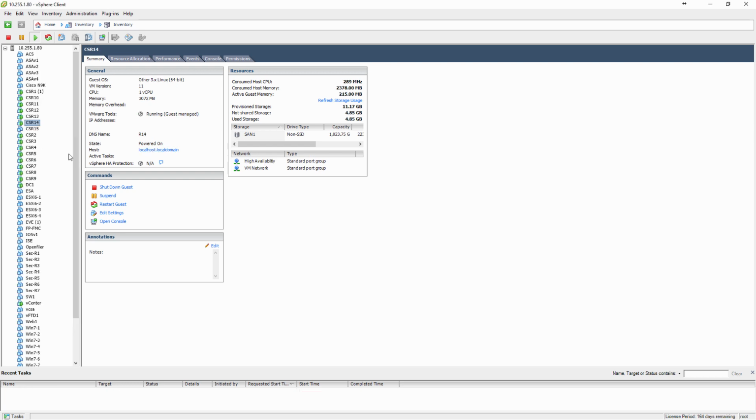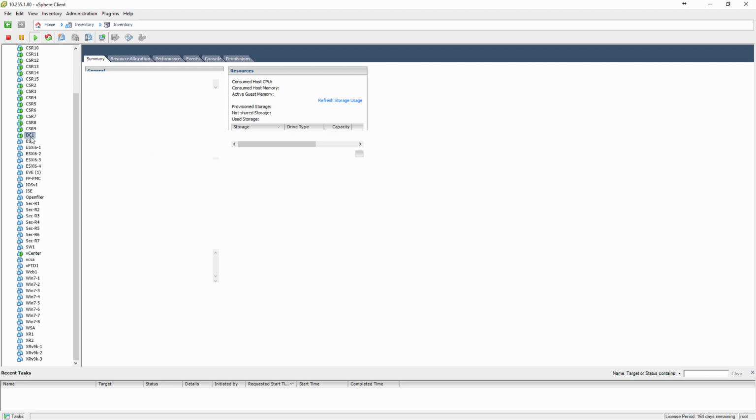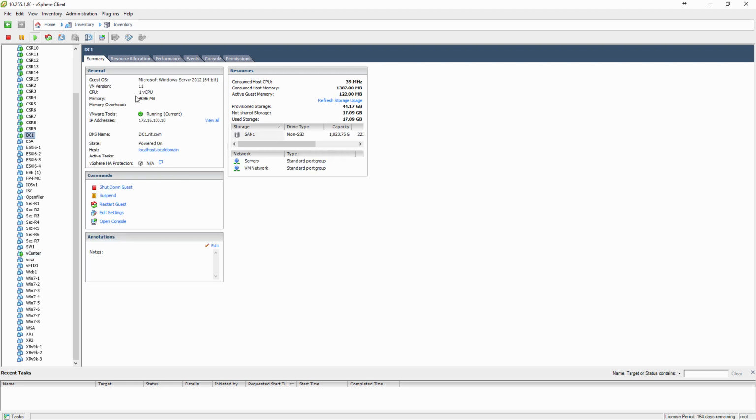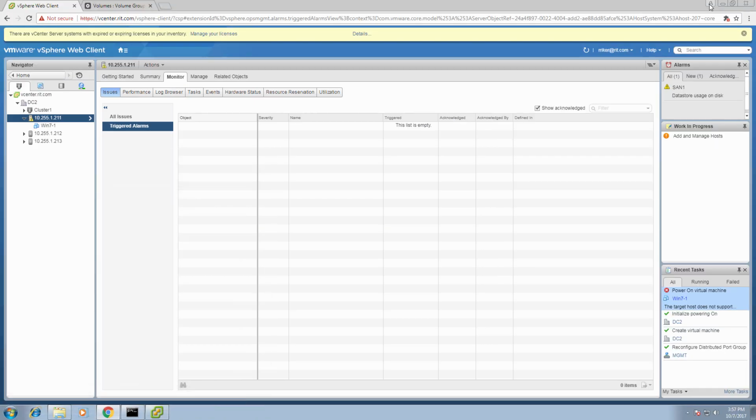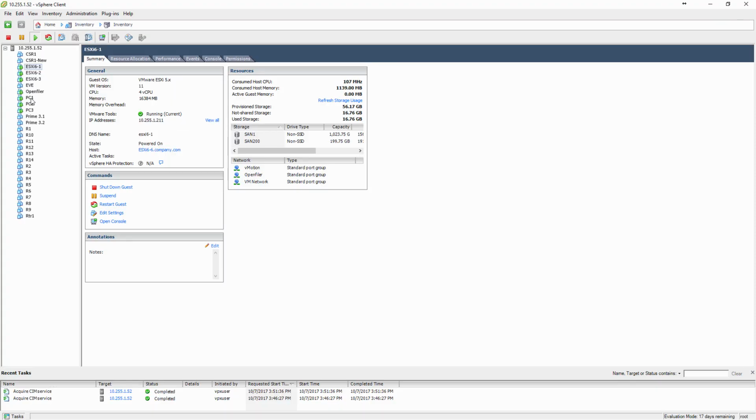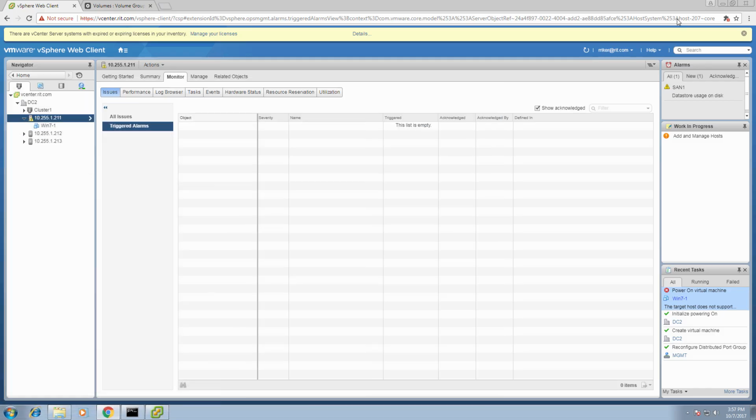So if we look right here, here is vCenter, here is the domain controller. Oh, and the other caveat, let me just show you how this is all put together. This PC1, this PC right here, is this remote desktop connection. Okay, so I'm already keyed into this VM.